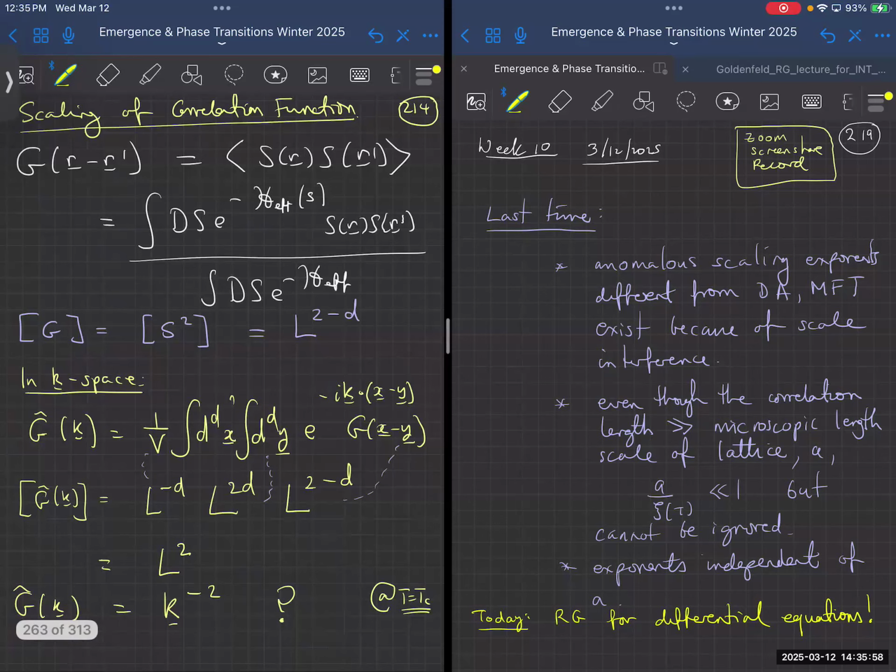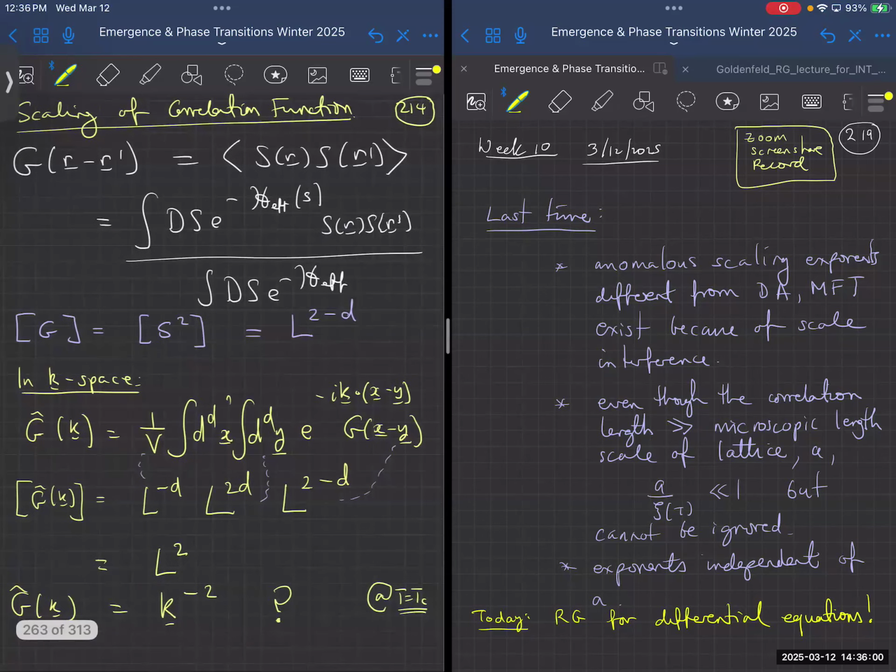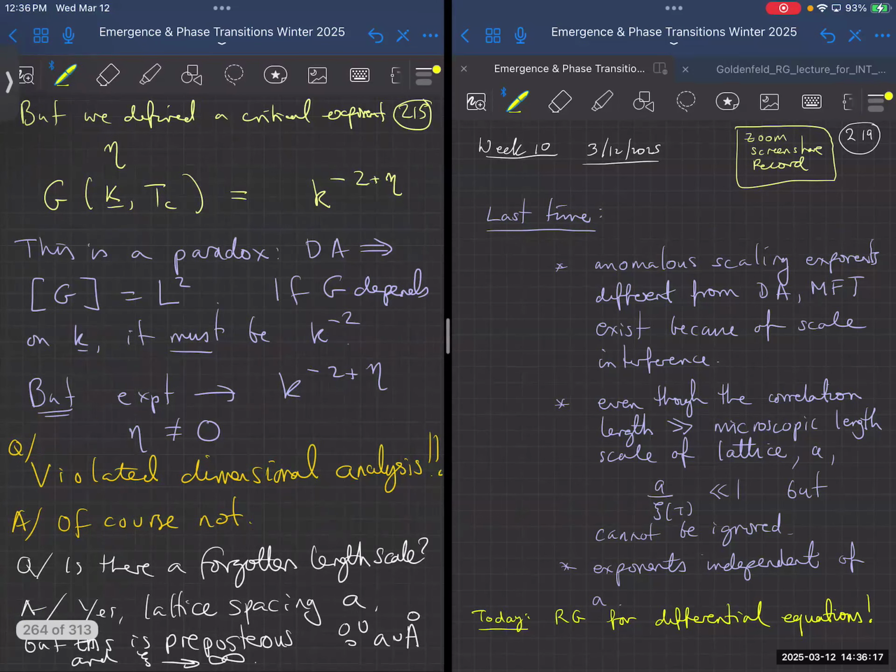And what we saw happening was shown here at the 2-point correlation function level, where you would expect on dimensional analysis grounds that the correlation function has dimensions of length squared. And so in terms of the wave number k, which has dimensions of inverse length, it has to scale like k to the minus 2. And the only way that it could scale as k to the minus 2 plus eta, which is what experiment, simulation, and renormalization group tell you, the only way that can happen is if there's another length scale that comes into the problem and restores the result of dimensional analysis.